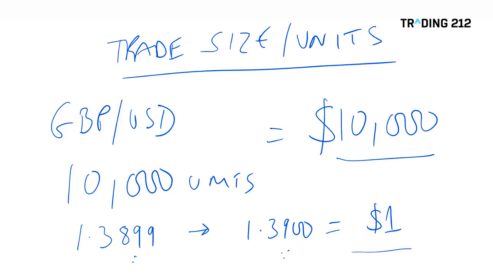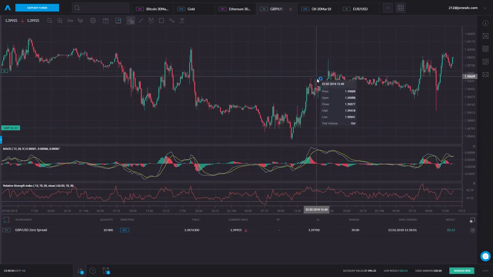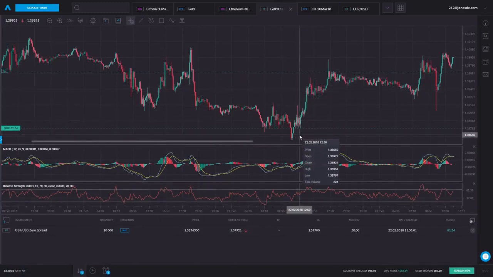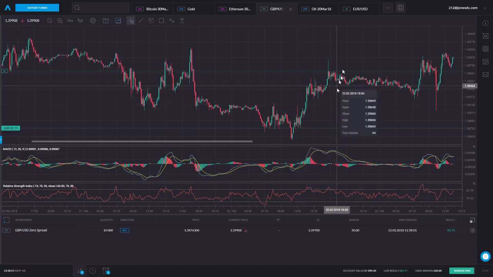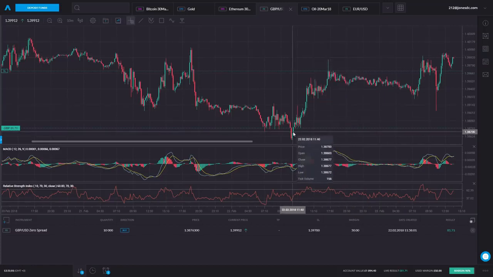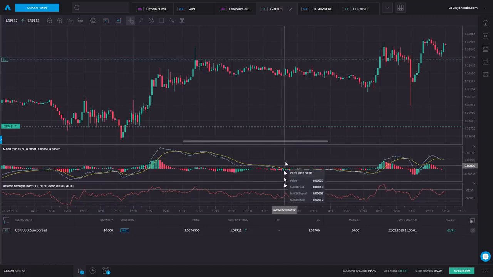But this stuff, I think, is much easier to explain when we look at the real example. So let me show you the trade that I think should still be running that I did yesterday. Right, so here's a live account. This is the trade. The trade I did yesterday, just to explain maybe the theory behind it, why I did it. I did it to demonstrate what a 1 point move is. But I bought basically here yesterday. Hopefully you can see that. Let's just click to zoom in a little bit.